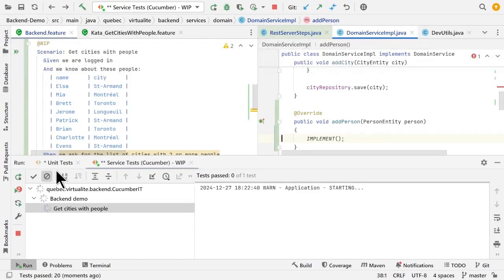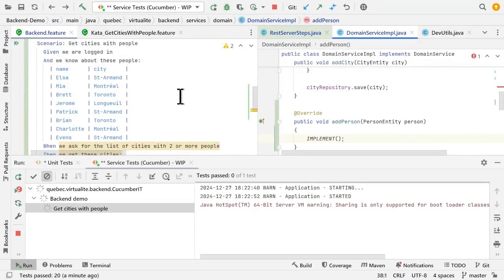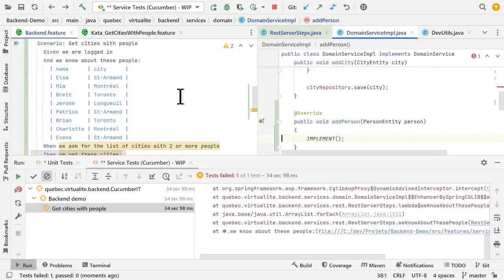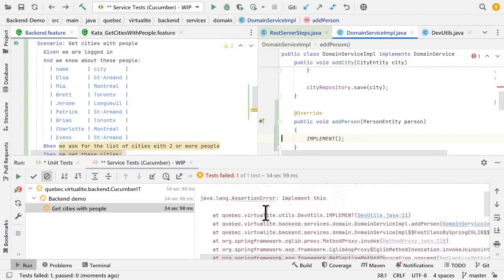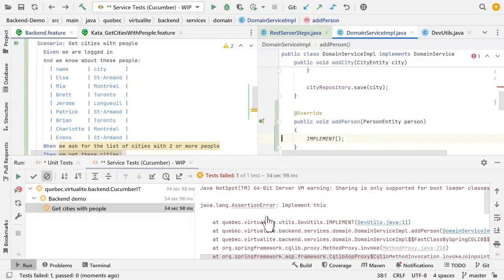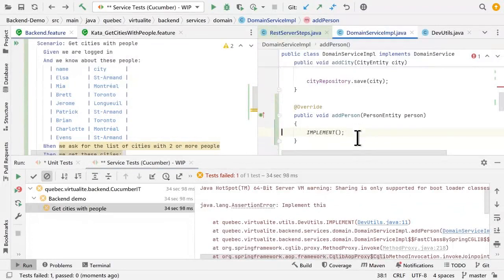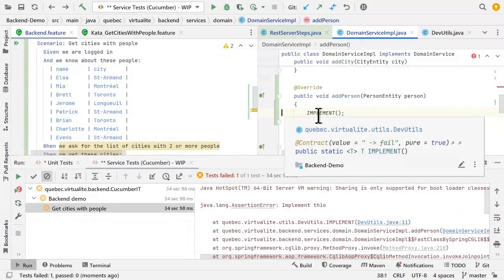So it ran all the unit tests, which is fine. And now it's running the actual scenario, trying to inject these people. Right, and already we're heading to the point where we're throwing our exception.